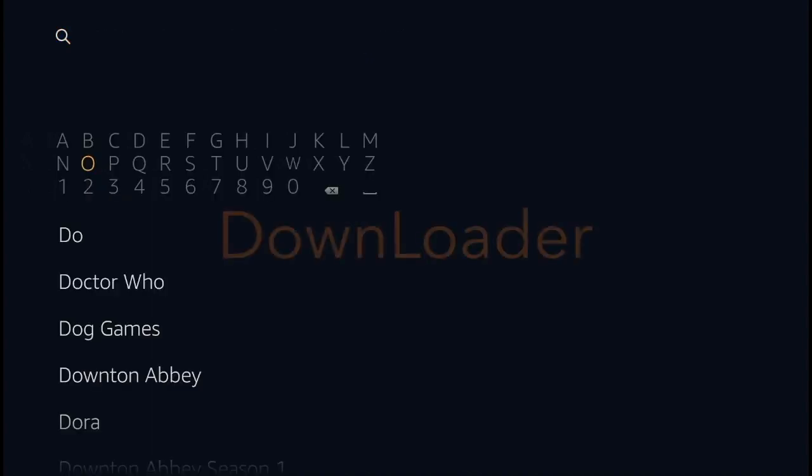This is George, aka Agent 86, and today I'm going to be showing you how to install Popcorn Time for Android TV. The first thing you're going to need is the downloader application. If you don't have the downloader application, in the top left corner, click the little loop and search the word downloader.